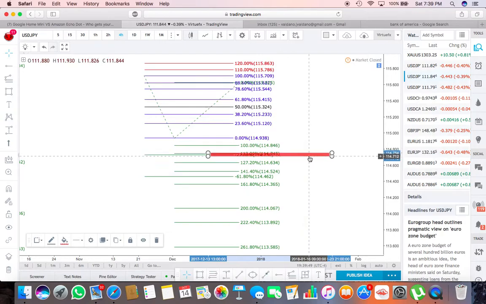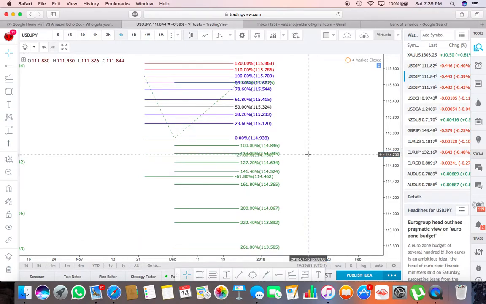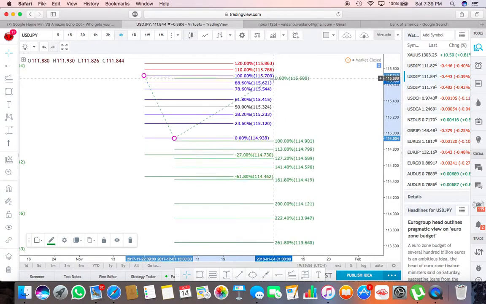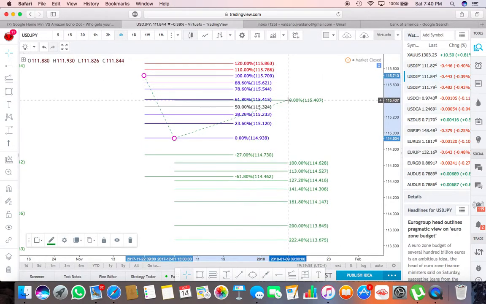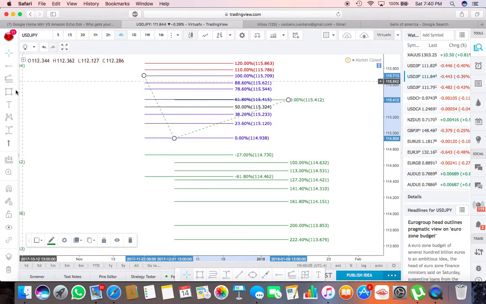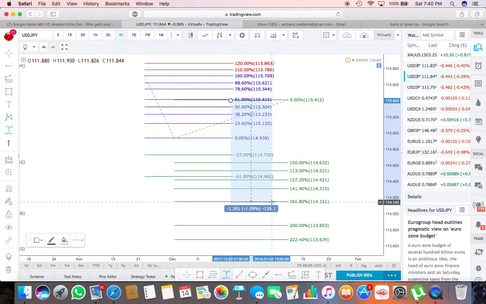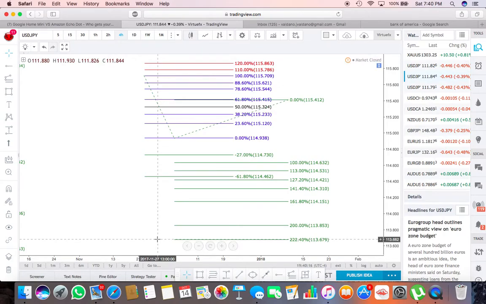Let's say the market had a 61.8 retracement. You get your extension tool and put it to 61.8 right there. Take profit will be 161.8. So 161.8 right there will be our take profit. It will be a 125 pip move. With one lot, that's 1,200 something dollars, and so on.